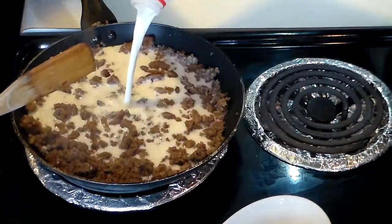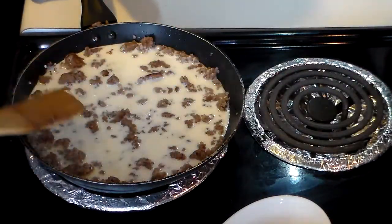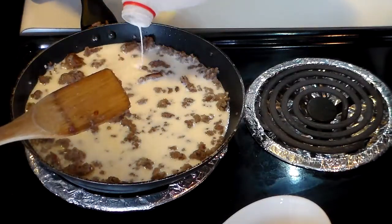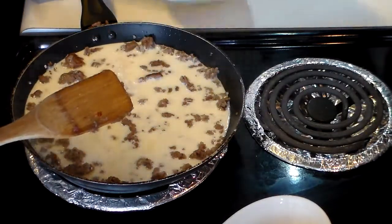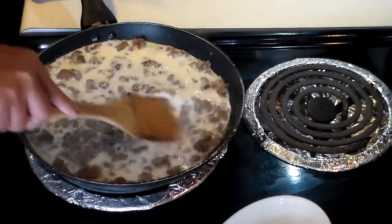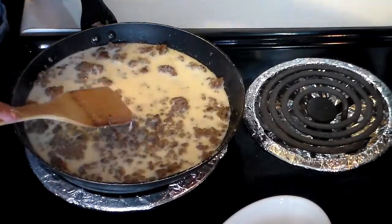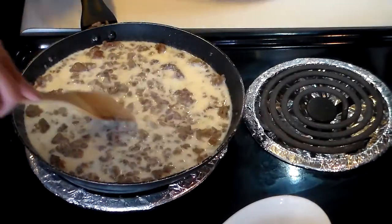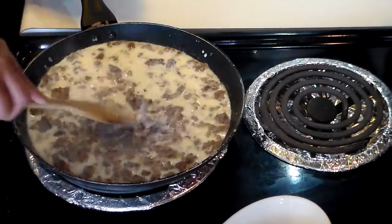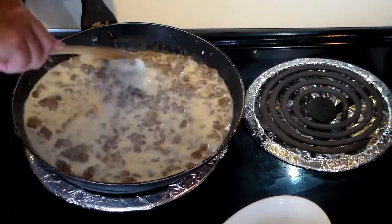Now I'm going to add in my milk. And you see, I kind of eyeball it to where the milk covers the meat. I'm going to add just a little bit more. Like I said, if it gets too thick, you can always add more milk. Now I'm going to bring this up to a boil. And then once it comes to a boil, I'm going to reduce the heat and it should thicken on its own. You're going to hear my timer go off here in 2 minutes, but I don't think my biscuits are quite there yet.